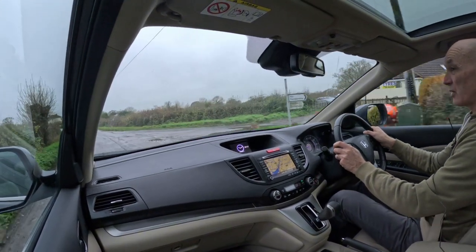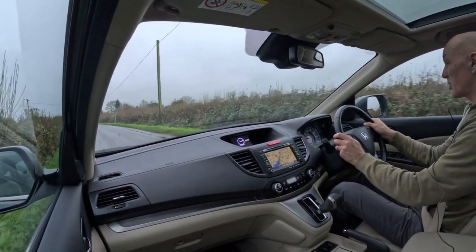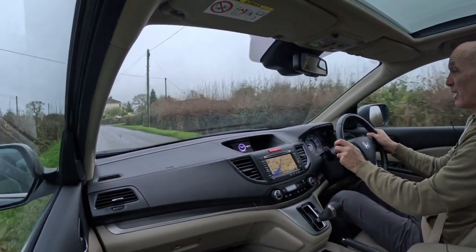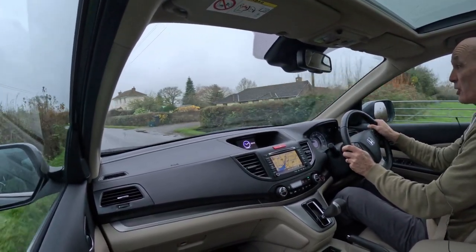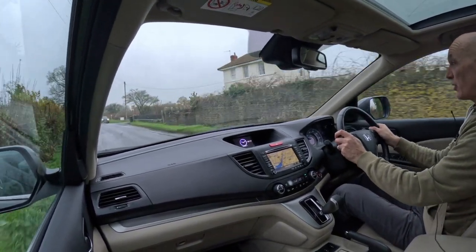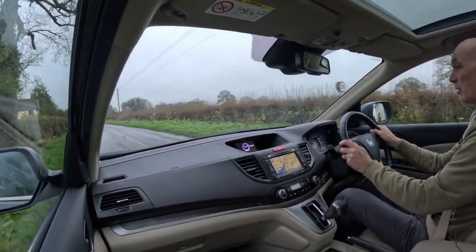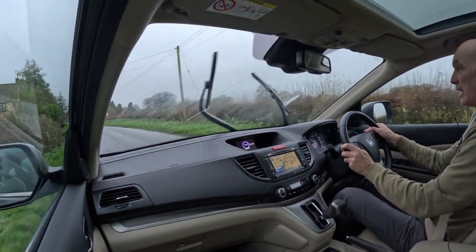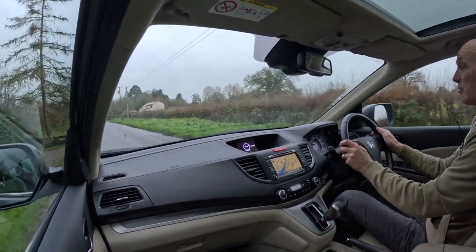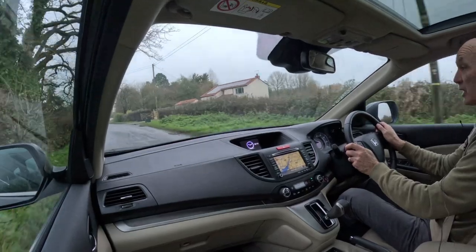The reason we've always felt it important is because, like loads of people, we've been to see cars which looked absolutely fine in a photograph or description, but then when you drive it, there's an obvious fault that shows up as soon as you drive along. We also do it on these very quiet country roads in this beautiful part of Gloucestershire — and this forms part of the road test route we take our customers on, so hopefully it will be representative of what you feel yourself should you go and drive the car.